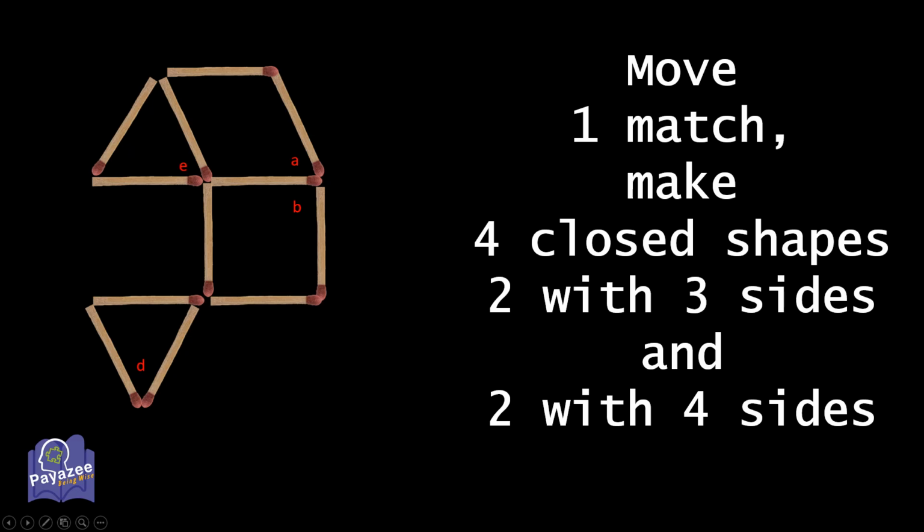Okay, I have another solution as well. Let me come back to the original picture. Now we have A, B, C and D. Again there are three 4-sided shapes and one 3-sided shape. And if I move the A shape, if I break the A shape like this, then we get another shape E. So now we have 2 triangles and 2 squares.